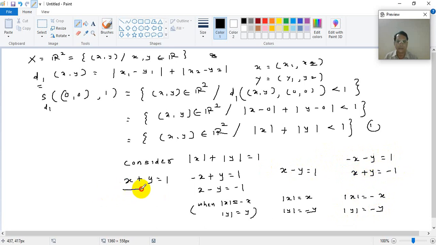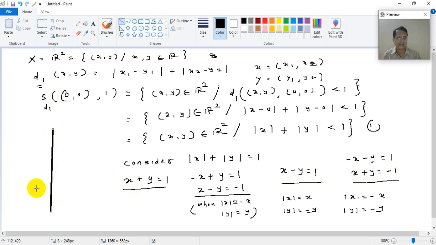So now you have to draw these 4 lines. These 4 lines will be the boundary of that open sphere, right? And then the interior part of this closed figure will be the actual open sphere. Now these are straight lines. See, x plus y is equal to 1 is a straight line; if we draw the x and y axes, it will roughly look like this. Suppose this is your y axis and, okay, I will make it straight, and suppose this is your x axis. Now we are interested in 1 only, so here I can take this straight away.